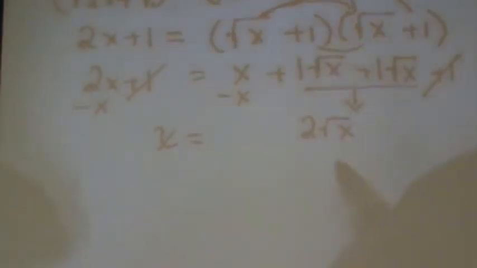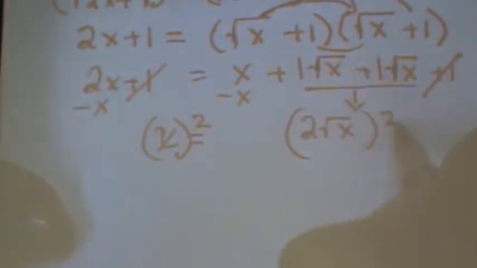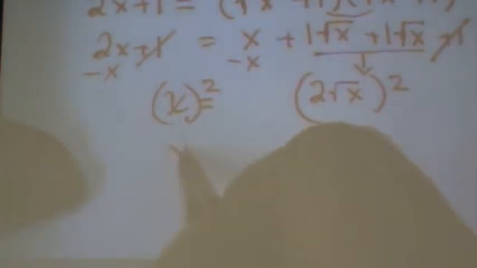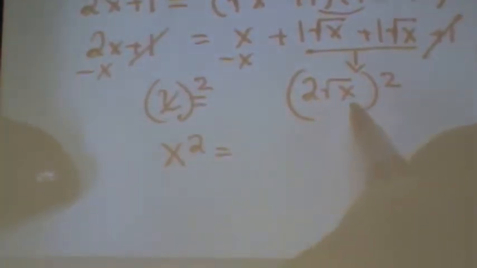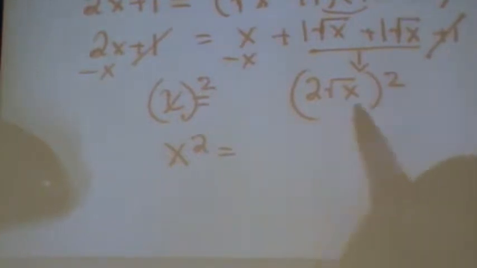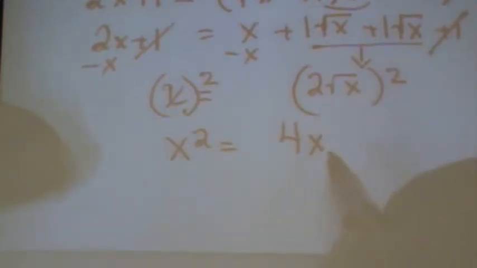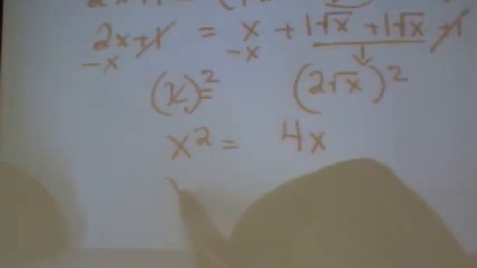So now, how do you square this side? That's easy. How do you square this side? What do you get? Not 2x. I agree with the x, but what kind of 4x? Why 4x? You have to square both of these. Now subtract 4x.